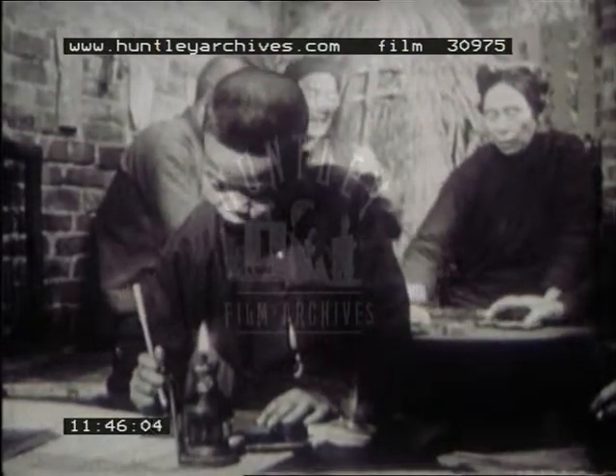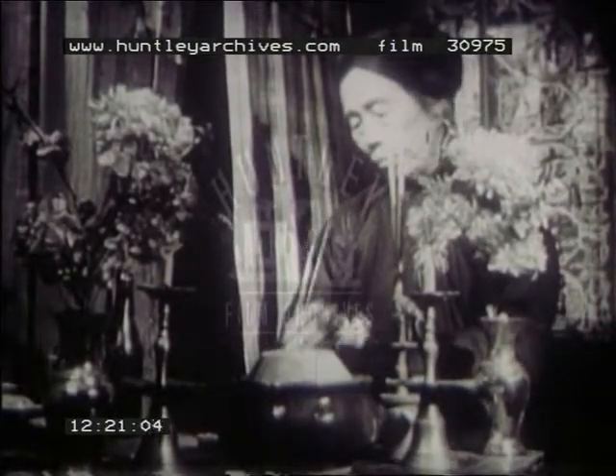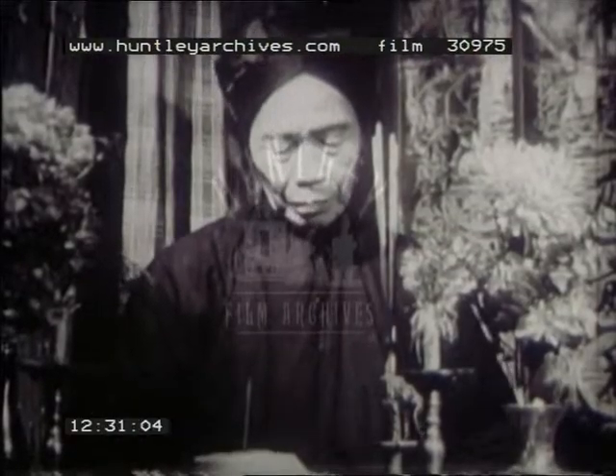Kim does not take part in the games. He is learning to write and the evenings are his only time for practice. Each letter of the Chinese alphabet is a whole word, and there are many thousands of letters which Kim must learn to form with his brush. At bedtime, Kim's grandmother lights incense on the family altar. The Chinese people burn incense in reverence for their ancestors. We believe that the spirits of those who have died are still with us and that they may protect us from harm.